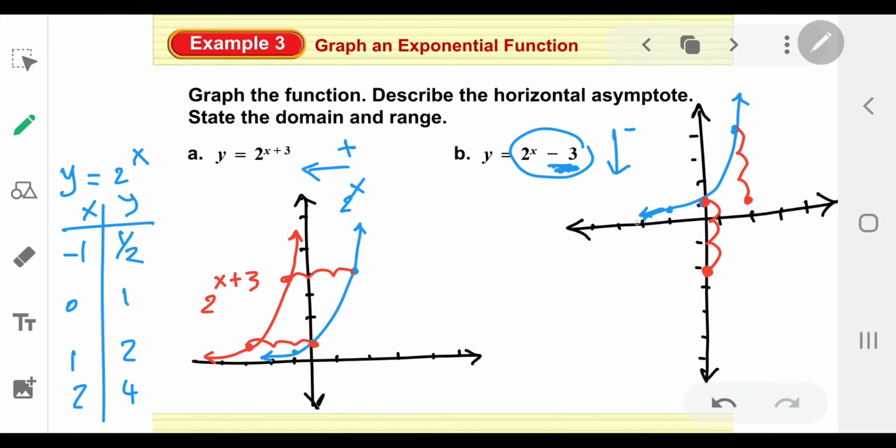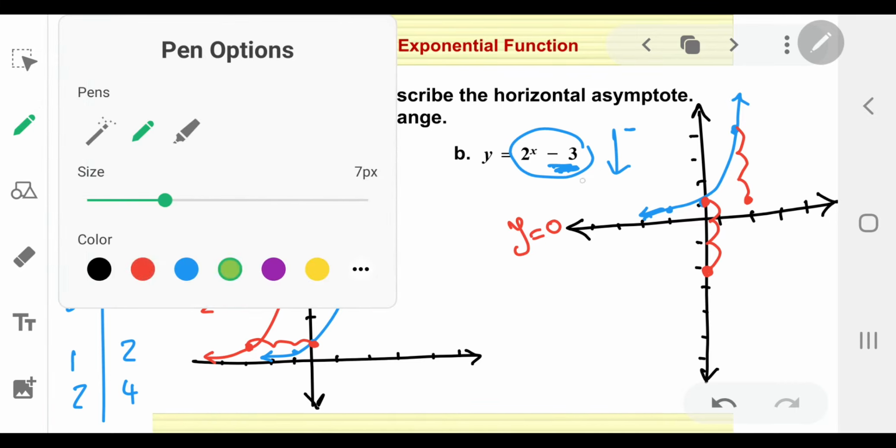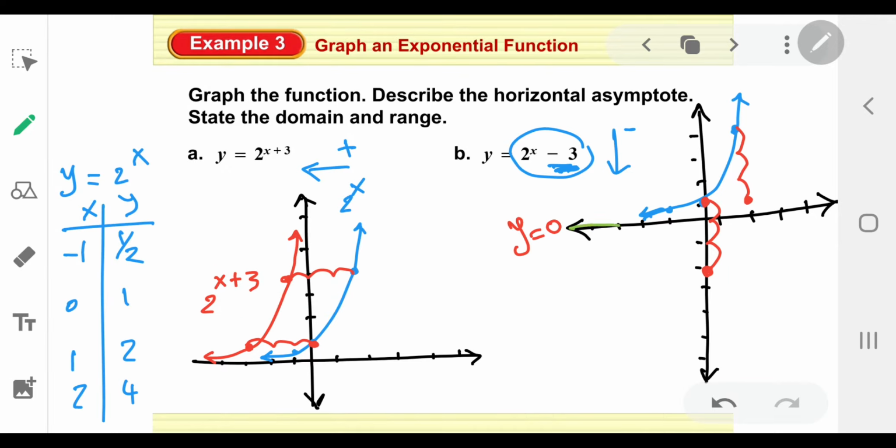Again, the asymptote itself was originally y equals 0, the x-axis. Now this asymptote should be shifted 3 units down. If this is the original asymptote of the basic function before the translation, now you shift it 1, 2, 3, and you get a new asymptote, y equals negative 3. This green line is my new asymptote. Why do I draw this asymptote? To know my boundaries for graphing the new function. I will use the red one to join the points with a smooth curve, and I know that the graph falls above this line and approaches it but never crosses it.